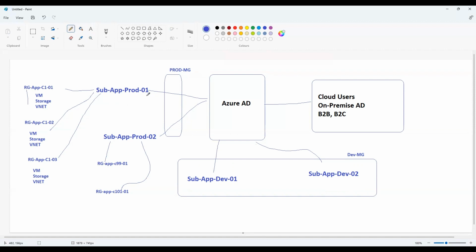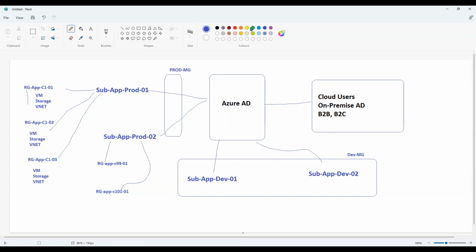Now we have subscriptions and we have multiple resource groups, with each resource group containing multiple resources. These resources belong to one customer, or one application, or one environment. That's why we are keeping them in one resource group. Likewise, these are multiple subscriptions, and they all belong to the production environment, which means I'm going to deploy all production resources in these subscriptions. So that's why I'm going to create a production management group.